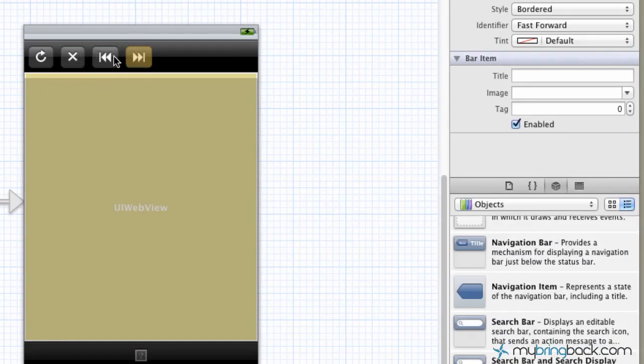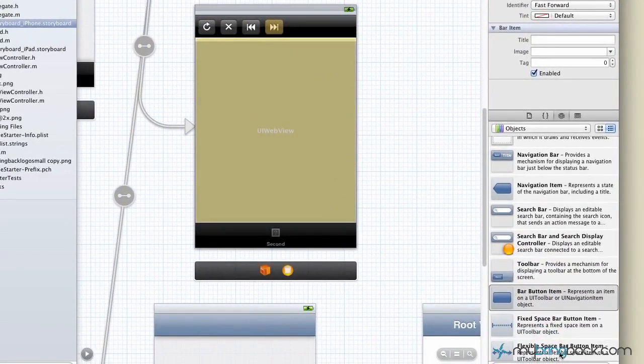So right now all of our buttons are kind of squished together. We're going to go down and grab a flexible space bar item and drop it right in between the two, and that's going to separate the two, so hopefully our users don't click 1 or 4 buttons at a time. And I could see myself doing that, but that gives a little bit better look and feel.